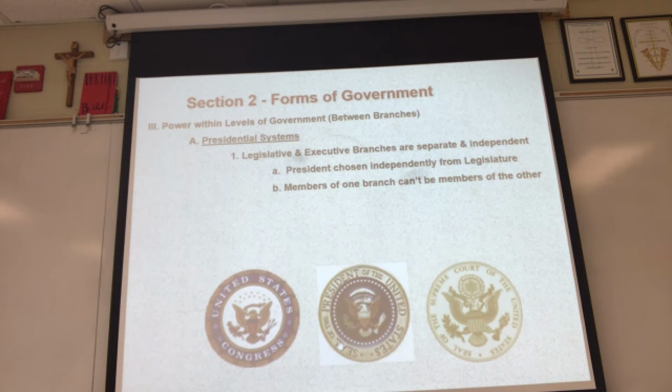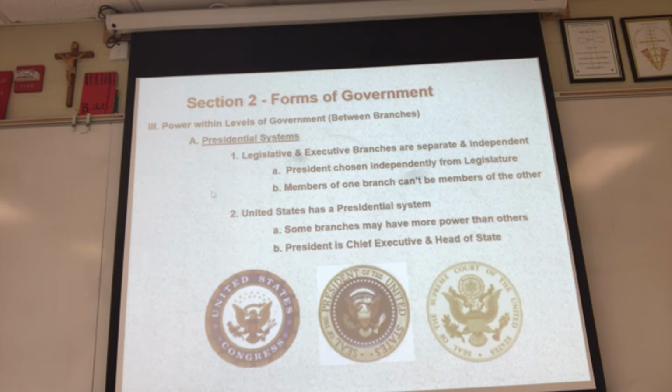So let's start with head of state. Really where this comes in, guys, is the presidential and the parliamentary system. The head of state in a presidential system is the same, right? It's the president. He's the head of state and chief executive. Where's it say that? Yeah, the president is both chief executive and head of state.